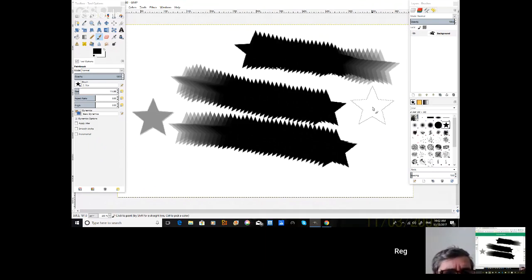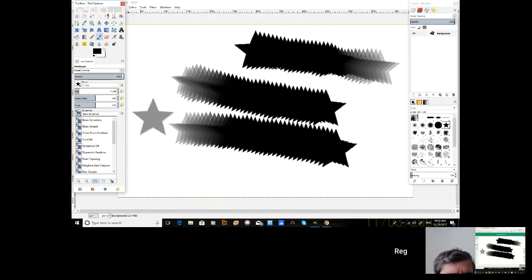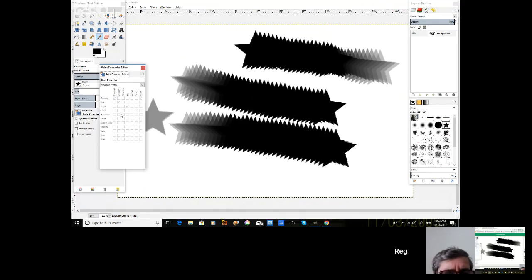So if you click on where it says basic dynamics there again, that's showing you the thing. Click on it. Yes. That's basic dynamics, and it's got all sorts of other ones. Okay. Now, leave it at that one. And notice to the right of basic dynamics, it's got a little pointer next to the word basic there. Click on that one. And that's got dynamics options. Click on it again. There we are. That's what I wanted.